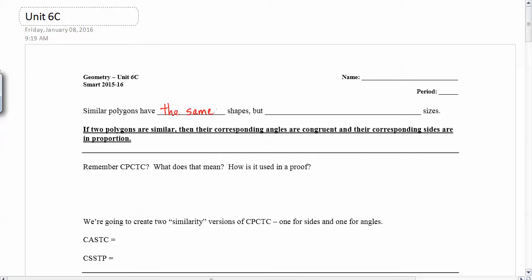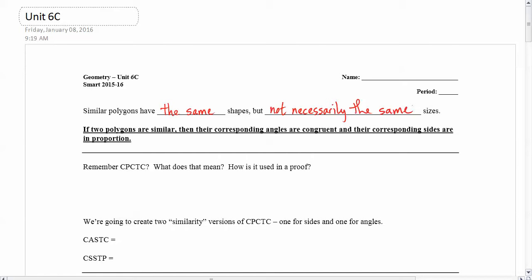but the sizes might not be the same, right? So not necessarily the same sizes. If they were the same size and the same shape, then I suppose you could still call them similar, but if they're both same size, same shape, you'd probably want to call them congruent instead, because that tells you more info.